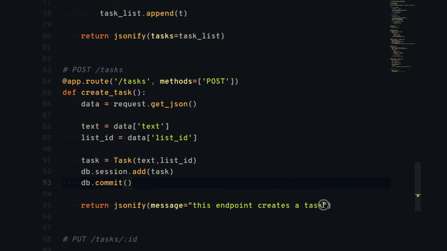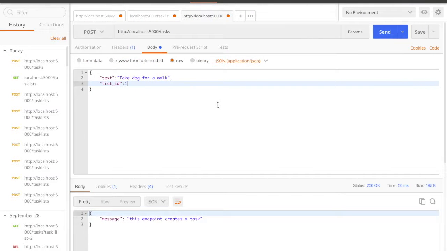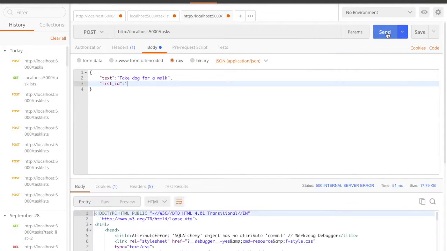And once that is done, we need to return a much more helpful message. Let's say we'll return the message "task created successfully". And one more thing that you can do with Flask is you can return HTTP codes, the type of result we have received from the action that we have done. In this case, we have created an entity, and to indicate that the entity is created, we return an HTTP response code 201. We will save that, and we will visit our POST request again and send this request.